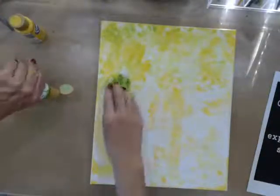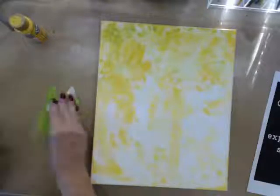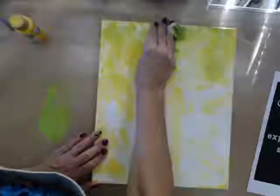I really want more green than I do. This might not be dark enough, but we're gonna find out.